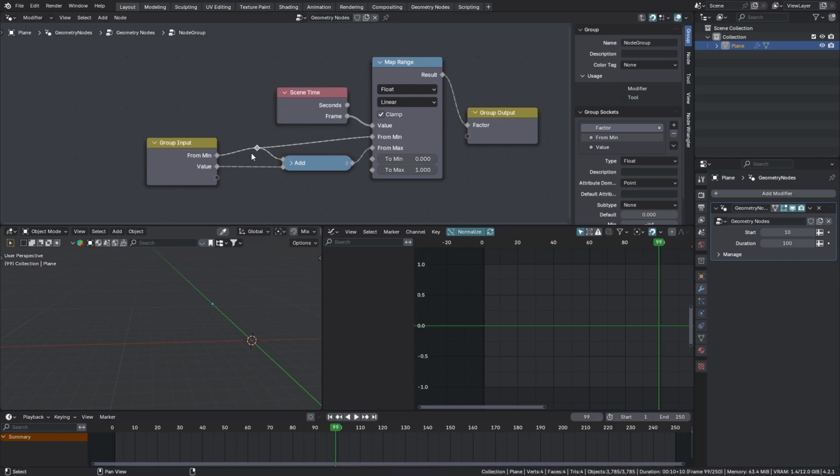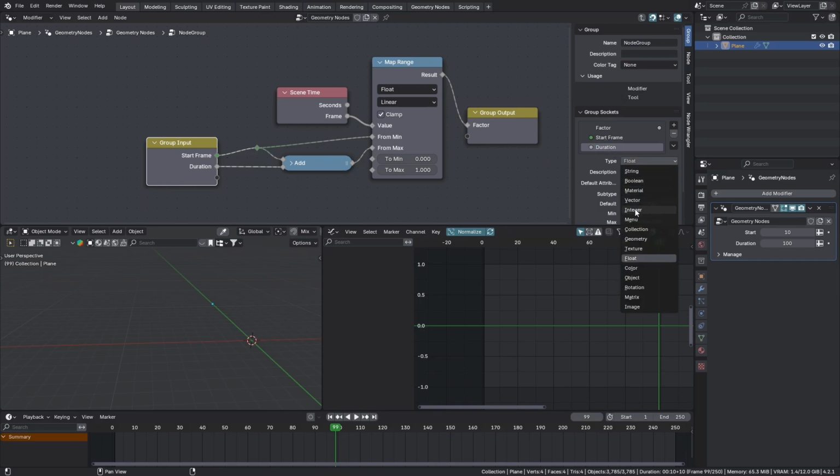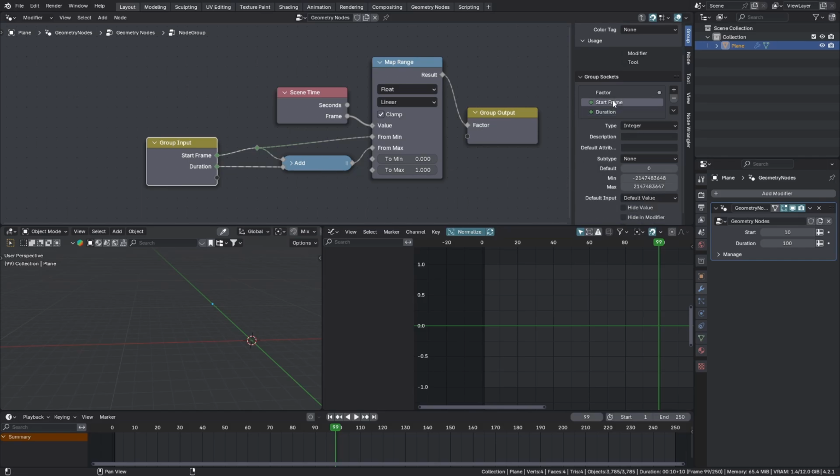We are using from minimum, from maximum, which should be integers, but it should be not from maximum but start frame and duration, also integers. For start frame, the default should be 1 and the minimum should be 0. For duration, the default should be something like 30, since 0 is not fine with me, and the minimum should be 0.